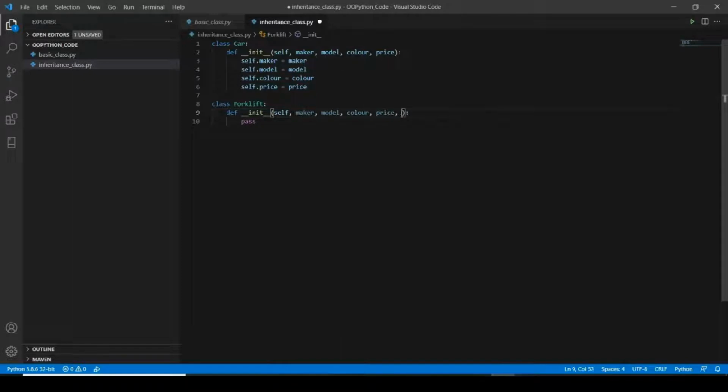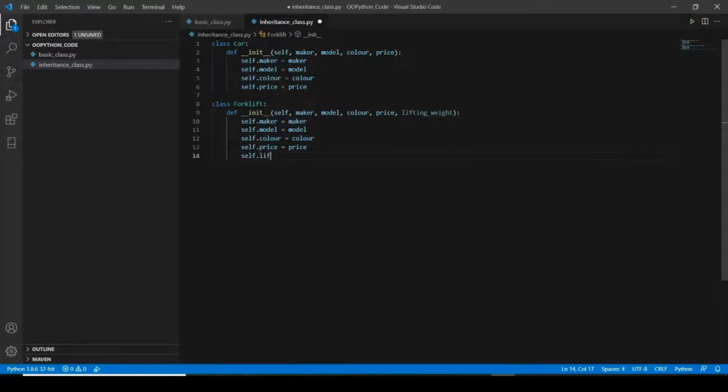We want maker, model, color, and price. And we're going to add another parameter, which is lifting weight. Well, because it's a forklift. And we'll need to fill the body of that method as well. I'll just copy that over and I'll add the lifting weight.